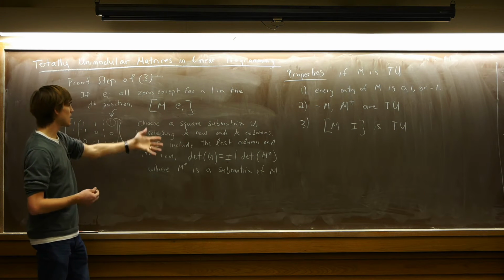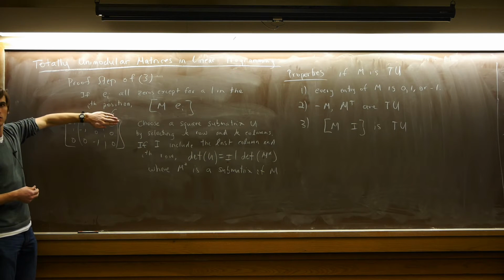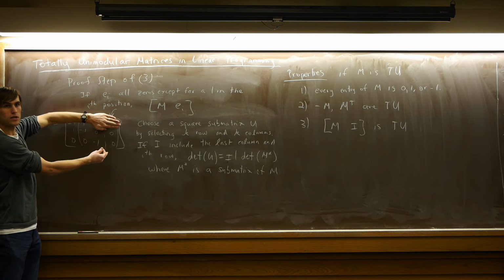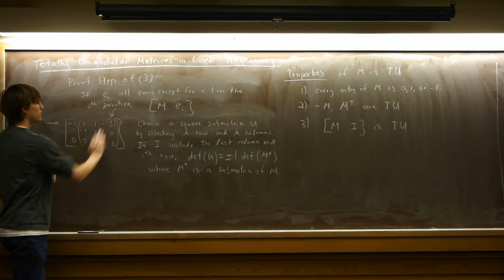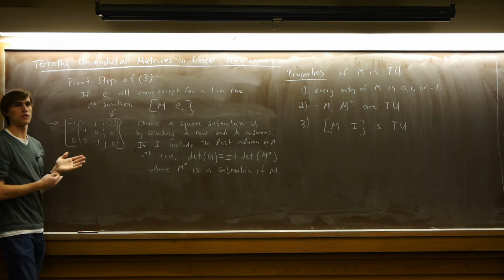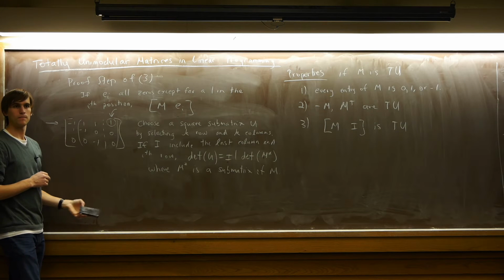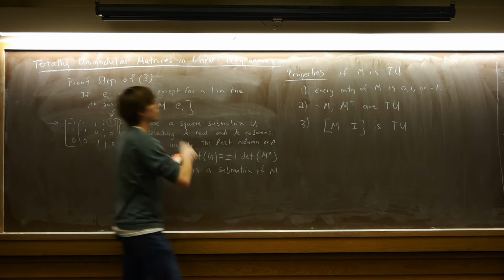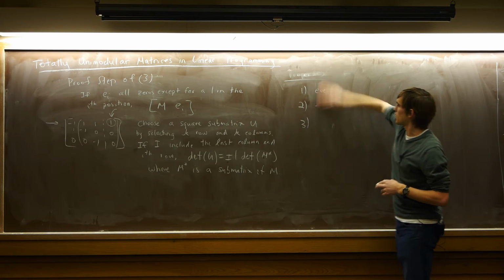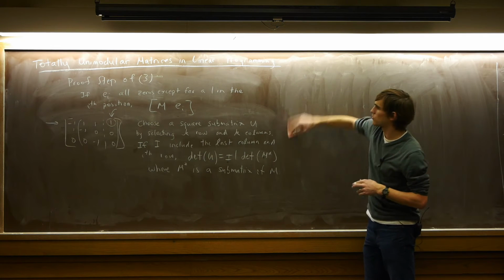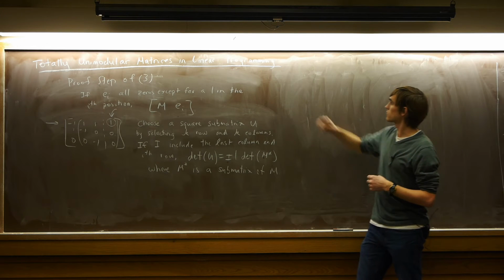Now, what happens if I didn't have this case where I didn't choose the last column or the ith row? Well, if I don't choose the ith row, I get a column of zeros in my submatrix. It has determinant 0. Or if I don't choose the last column, then all I'm doing is choosing a submatrix of M anyways. So of course it's going to have determinant 0 or 1 or -1. Okay. So not a full proof right there, just the idea behind how I can take a totally unimodular matrix M, tack onto it one vector, or if I want to, eventually the whole identity matrix, and I'm still totally unimodular.